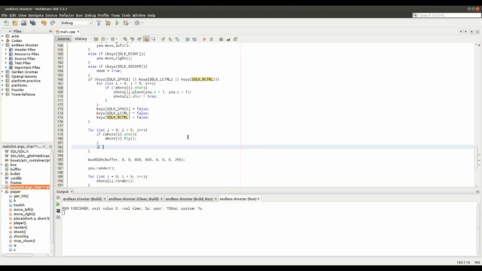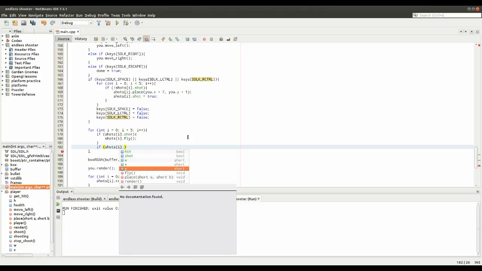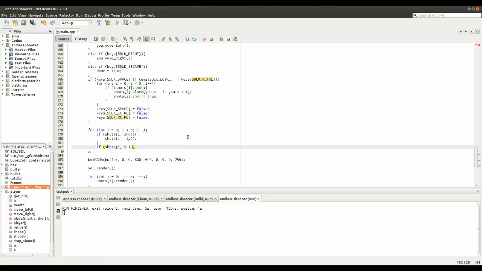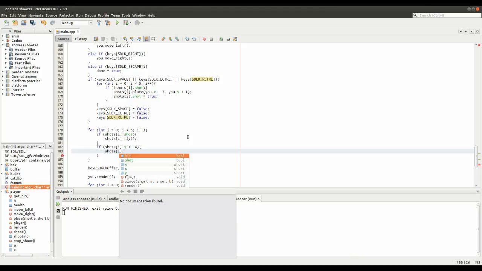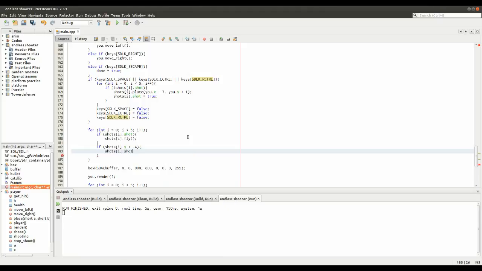And then say if shots I dot y is less than -4. Yeah, there we go, -4. Then shots I dot shot equals false.